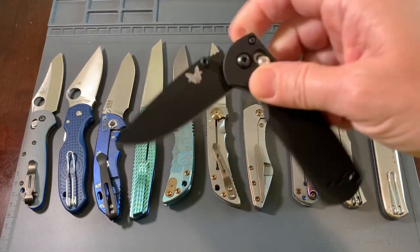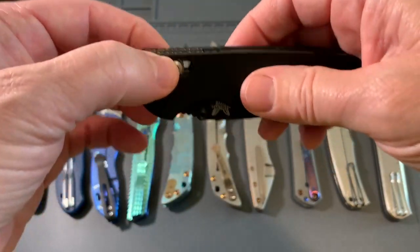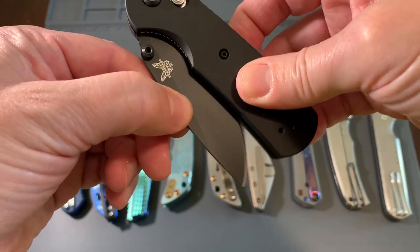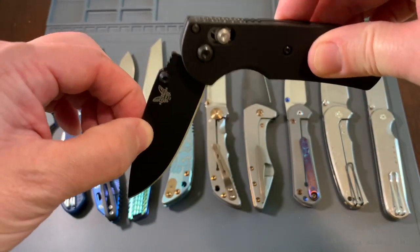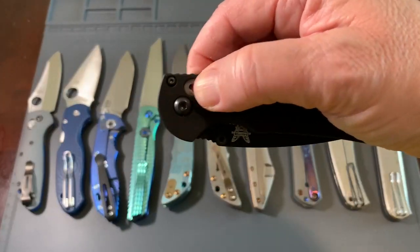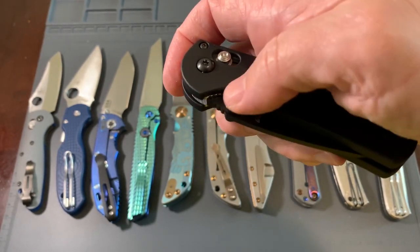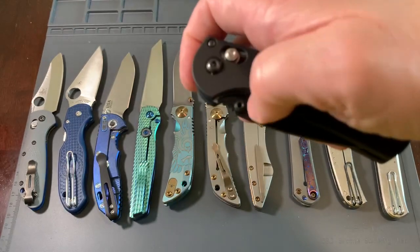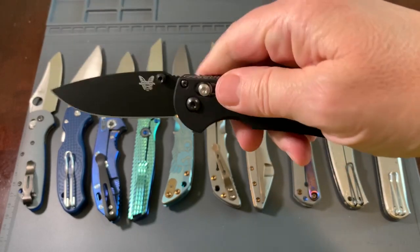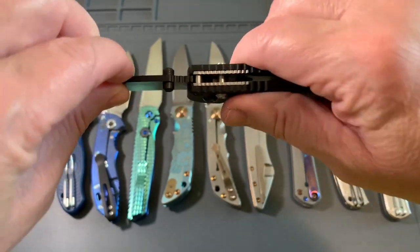So basically, it's held in here with spring tension, so it's not going to come open in your pocket. When it gets to about right here, it's kind of a little bit more free-moving. You'll notice that this kind of moves back and forth here, and that releases the lock. So this is the lock and the lock release. If I open it, I can open it by kind of pushing down on here and pushing out and around, just kind of put it in the palm of your hand, open and push it that way — and of course, it locks in. When it locks in, this kind of locks forward, and there's the lock bar right there, so it's very sturdy.